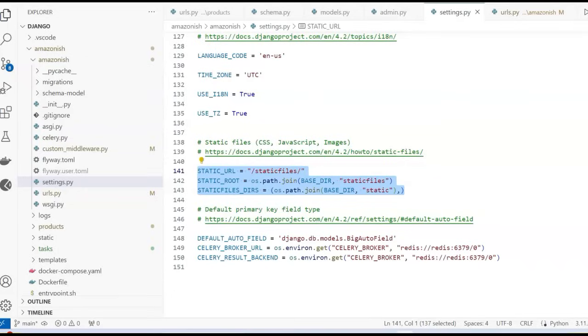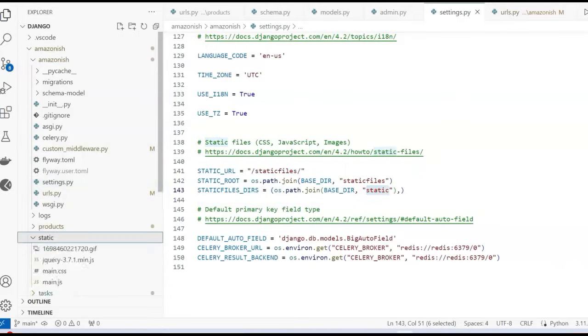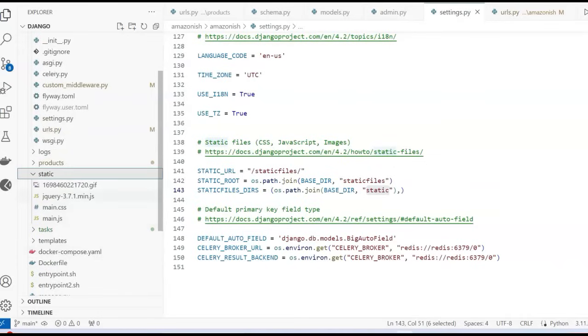The configuration lives here. This static parameter actually refers to this folder. So you are getting this main JS, main CSS, and jQuery, and all of this. Here the static files are there.